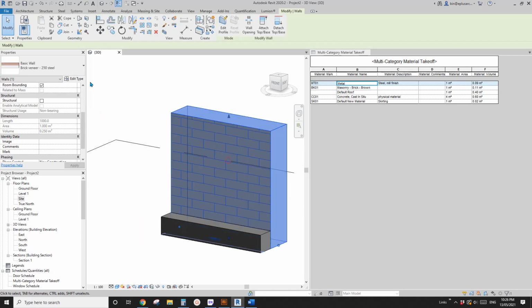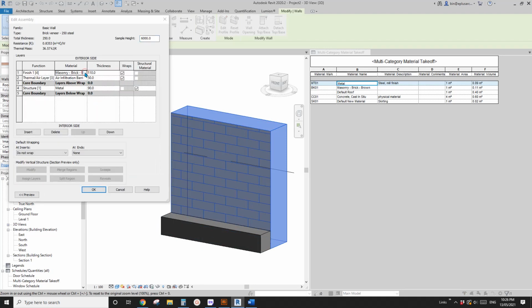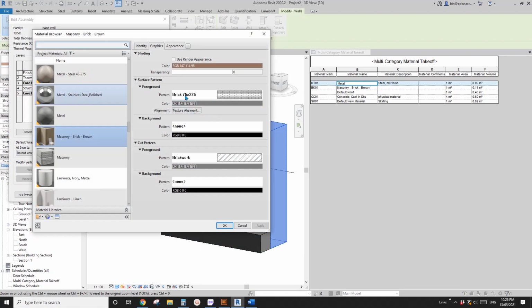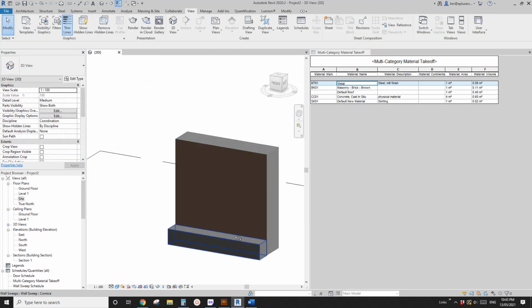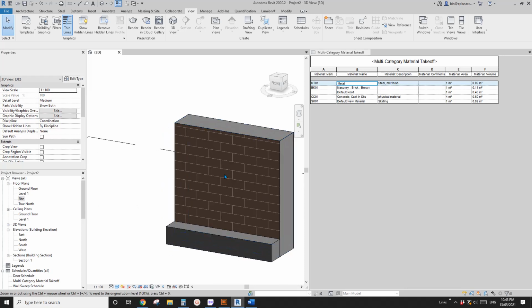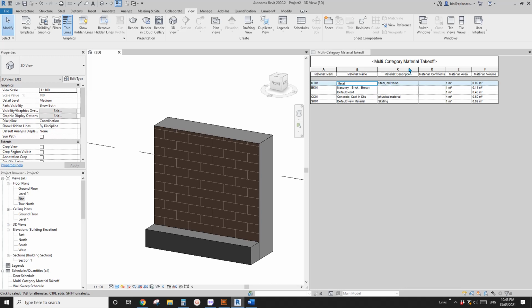Yeah, I know what's wrong here, because the pattern is not the Australian standard one. The pattern is smaller, see? Instead of 86 by 240, that's 75 by 225, so that's why. Okay, so let me very quickly add another use of material takeoff.